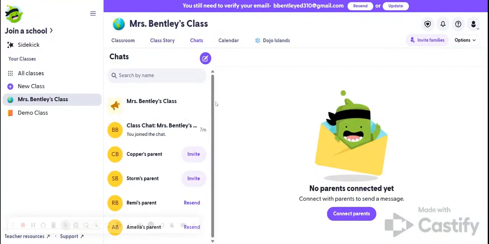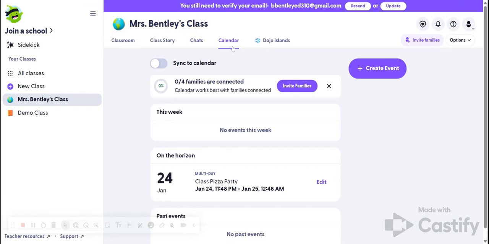Chats. You could easily use this. I don't have any of these set up right now, but you can reach out to parents this way, or they can reach out to you, all in one area, discussing any problems that may be had. For the calendar, this is what it looks like.